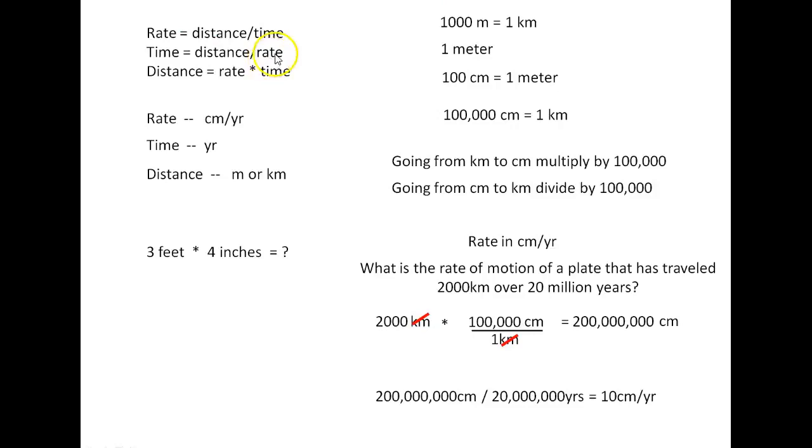So be aware of this issue, especially when you do a time calculation, right? You will potentially be given a distance in kilometers and a rate in centimeters per year. So in order to make this work, it's like this problem. You can't do the math until these two units are the same. As an example, we would take our distance and change it to centimeters. Kilometers to centimeters, we're going to multiply by 100,000. So we would take our distance value, multiply it by 100,000, and then divide by the rate. The units should cancel, and you would get time in years.